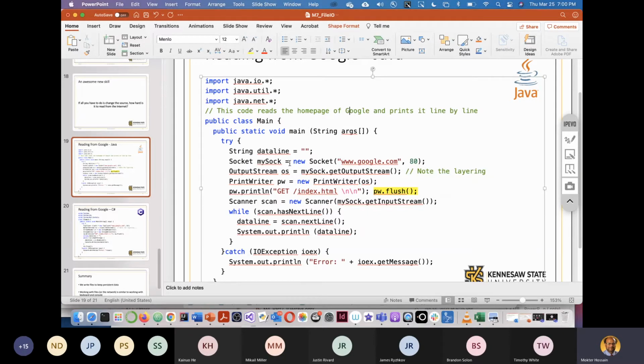That is network programming. Actually this is not the content for this course, but I just added some examples. In order to connect with the internet, we have another class called the socket class, and then this one is a URL. Google's homepage has a port, called port number 80.